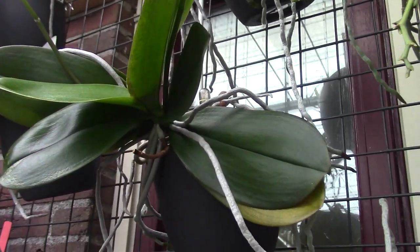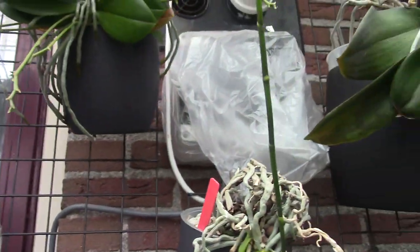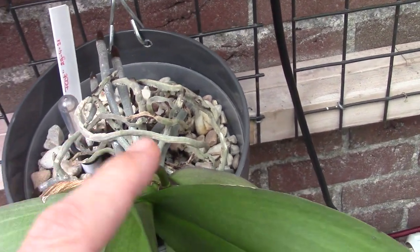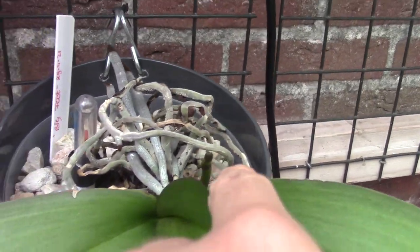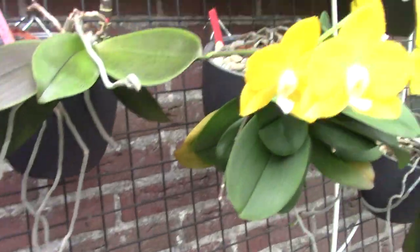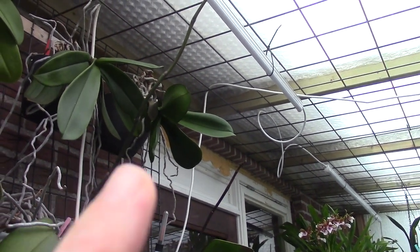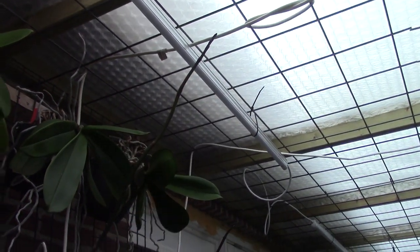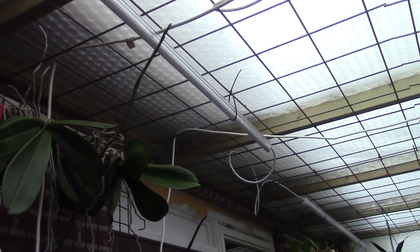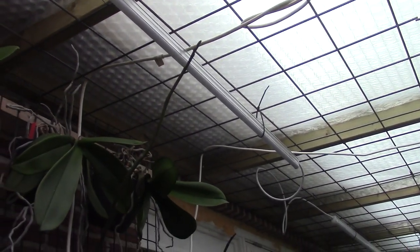This one actually works on this spike as you can see, and another one here — this is the first time I have two growing at the same time. Another spike here and there as well. And a very big spike here, and in the back as well, so we have two spikes there — and this one is very big. When I bought it, it had a very big bloom, so I'm hoping it will give those big blooms again.